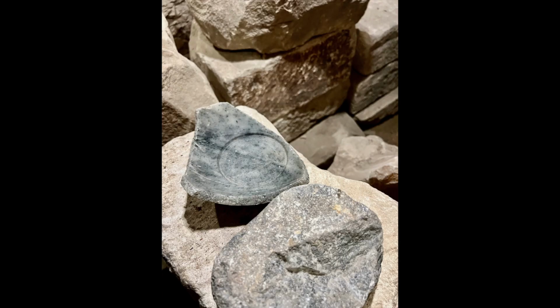The step pyramid also had over 40,000 precisely carved stone pots and vases underneath it. When we were exploring the tunnels, I got to see piles of fragments from those stone pots still in place where the archaeologists had been working. The tool marks on the pots are not indicative of the pounding method. Since they're made from stone and not clay pottery, they can't have been spun on a potter's wheel. This photo shows the base of a pot that has been displayed next to a rock. You can see the perfectly circular tooling mark at the bottom of the pot or bowl, as if a machine was used to make this.